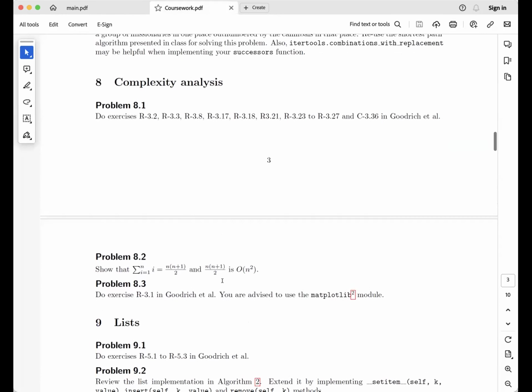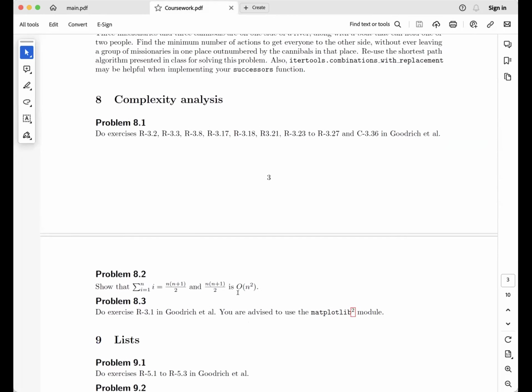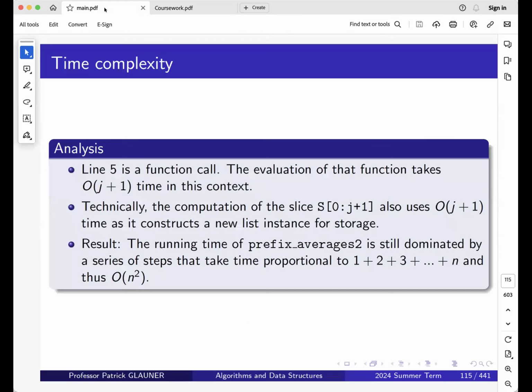There are already some initial assignments for complexity analysis that you can also do. I know it was a double lecture today, but you also have some time for revision. And next week, if you have any questions, come also to the lab sessions, because the lab sessions are meant for you to work on the coursework, but I'm also happy to help with any questions you may have or revision you need from the lecture. And next week in the lecture, which is after the lab sessions, we will try to improve this algorithm in terms of its running time complexity.